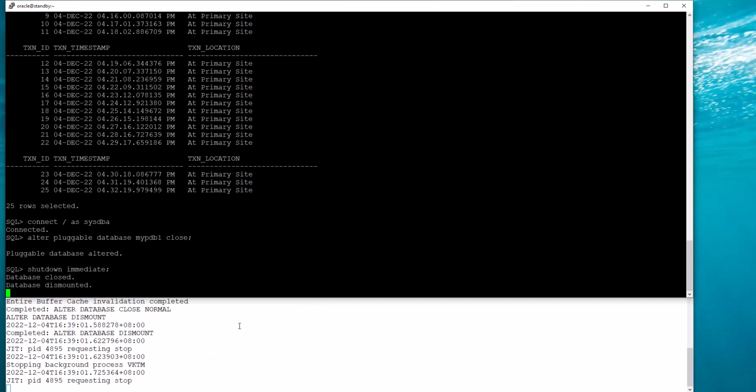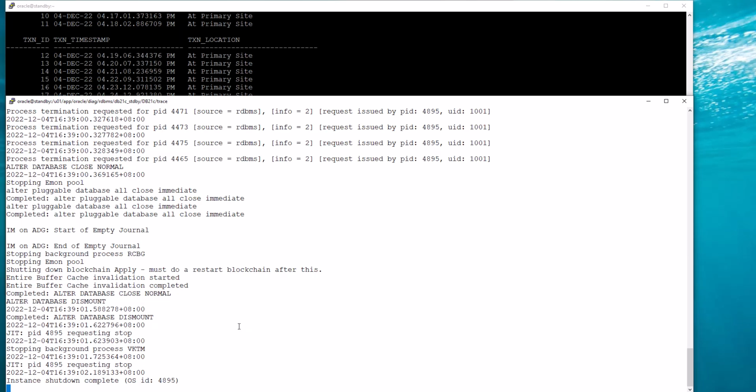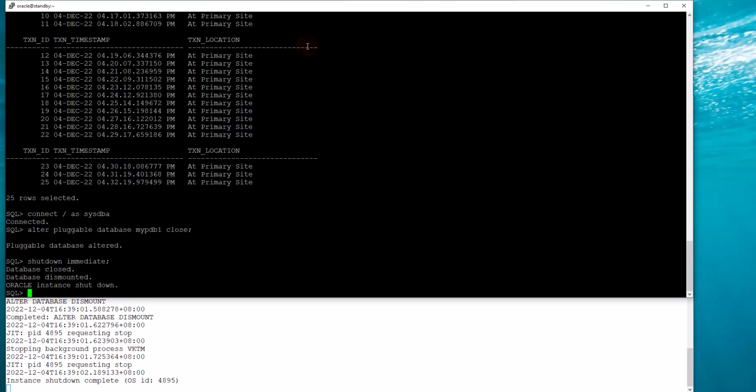Okay, so I've shut down the standby. Remember, the primary is still shipping redo. As long as the primary is configured to be running in maximum performance mode or maximum availability mode, the primary will continue. Only maximum protection mode will cause the primary to shut down if the standby shuts down. So maximum protection mode is the highest protection mode, but if you shut down the standby, the primary will also halt. I'm not running in maximum protection mode, so that is fine.